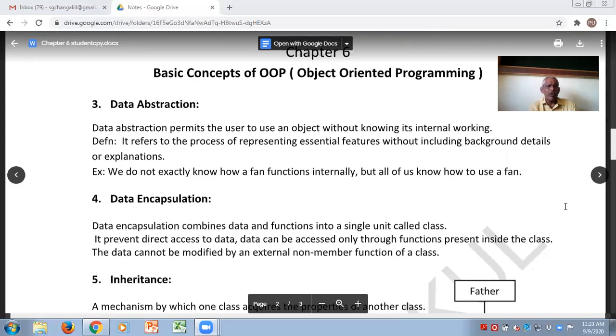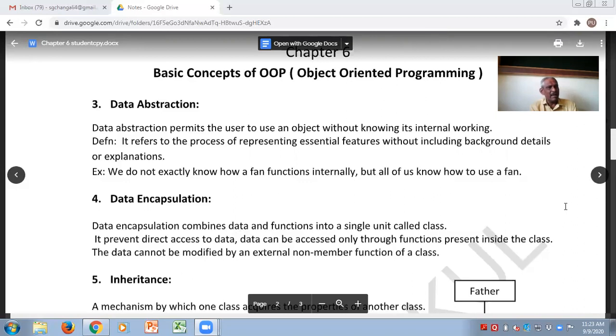The data cannot be modified by external non-member functions of a class. It means data encapsulation is providing one of the basic important features for the program, that is data security. That's why we have stated that it prevents direct access to data.